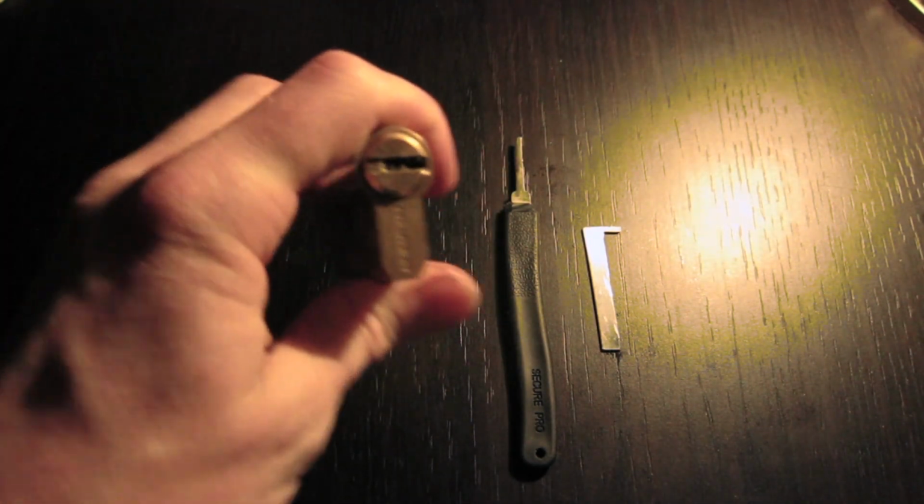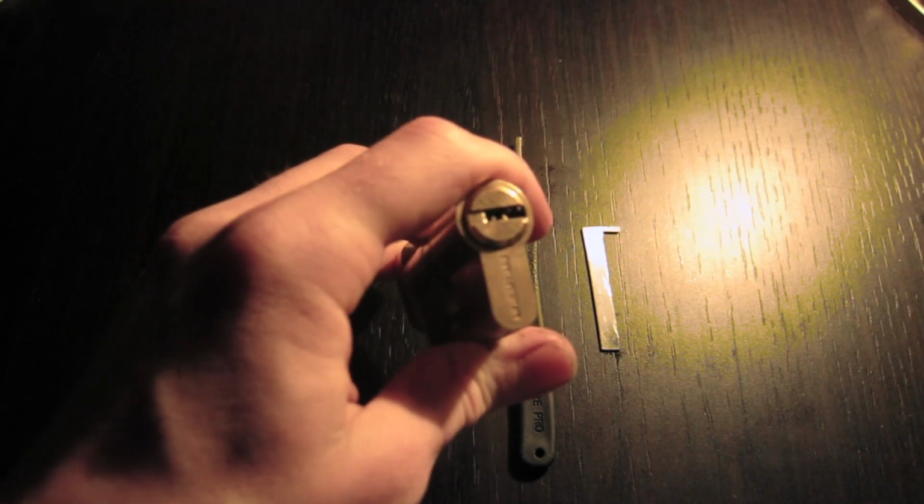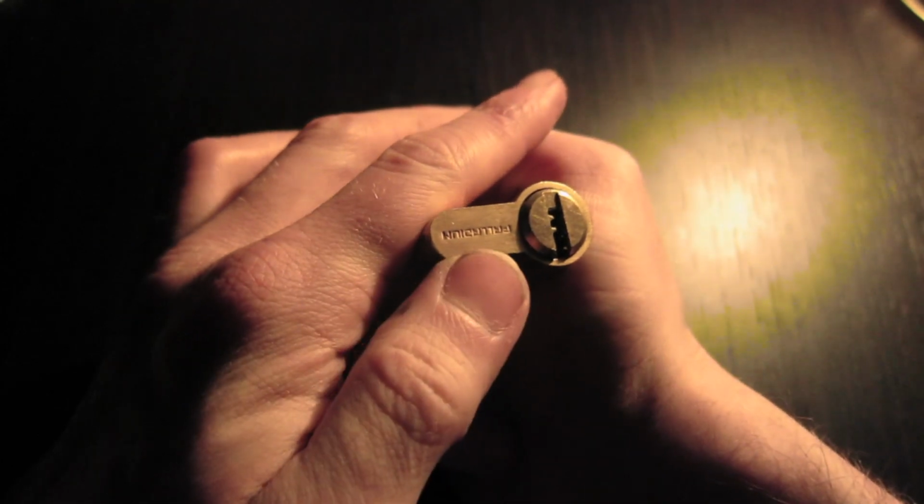It's a Dimple lock, as you can tell by looking at this keyway, and the brand name of this lock is Palladium. You can read it right here, on the front plate of the cylinder itself.